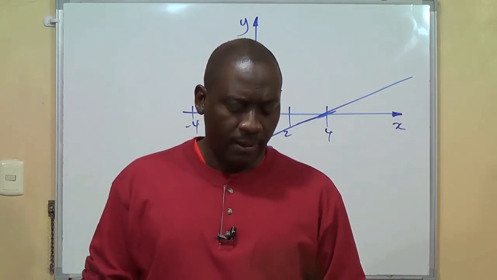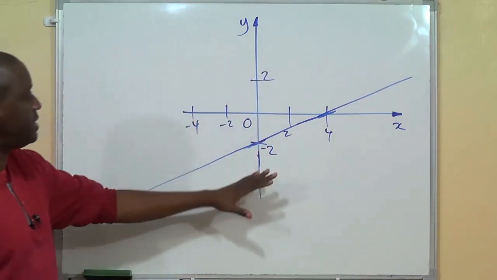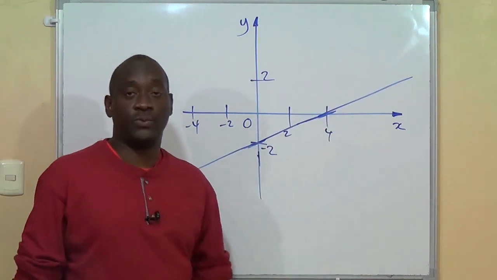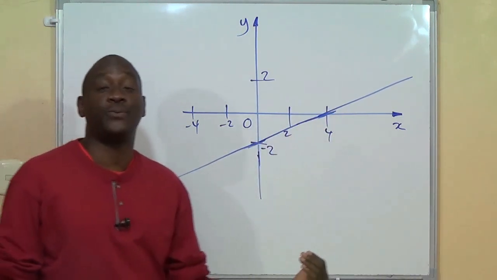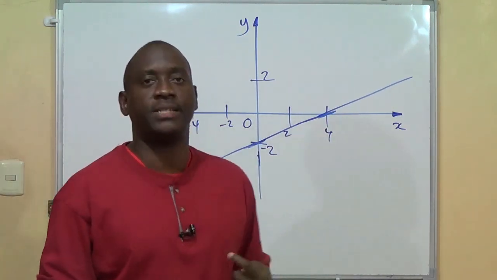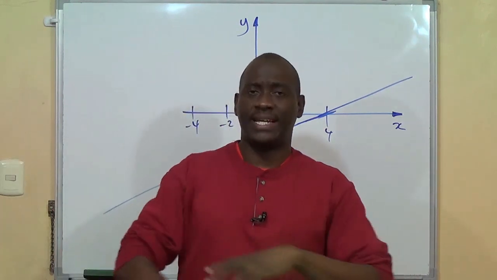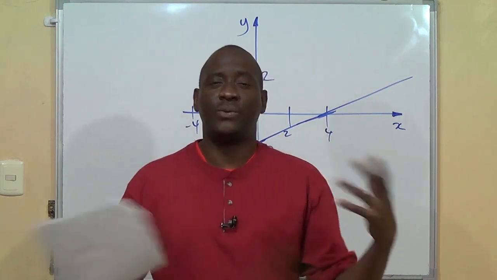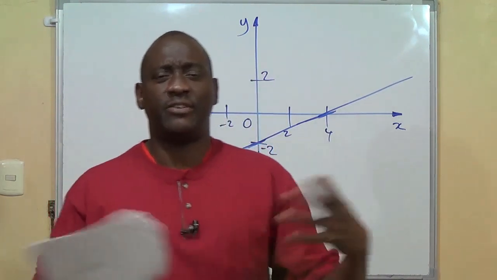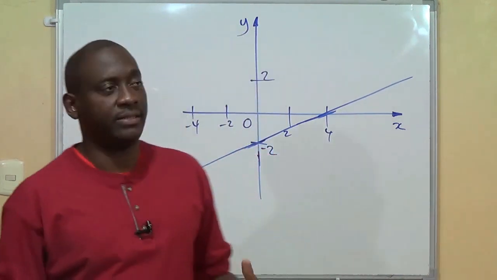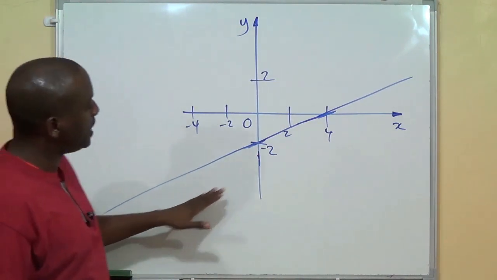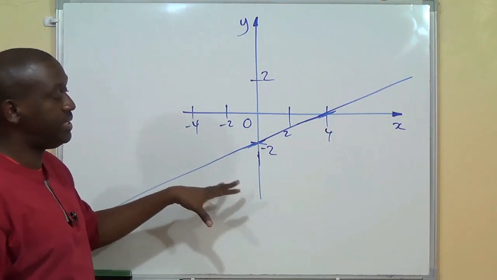So we have 2 points here, so I'm going to work it as if it was a paper 2, right? Because you could get this in a paper 2, and in fact there have been many paper 2 past paper questions where you get a diagram of some sort with a straight line, and they ask you to find the equation of the line, they ask you to find the gradient of the line, etc. So we have a straight line here, and we have 2 points through which the line passes.